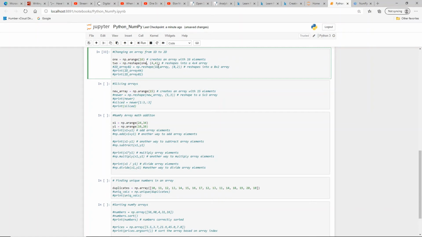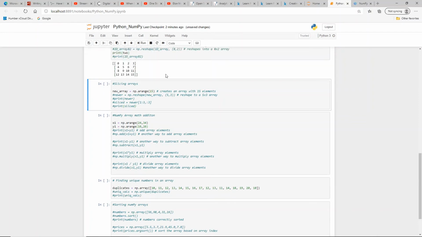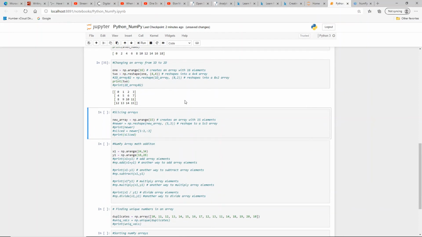So it will reshape it into a 4 by 4 array. Let's see if that works. Okay, that ran. I just want to print that to confirm that it ran, and it should be called 2. I just made it simpler. There was some conflict with the naming. So you can see it was a flat 1D array, an array with rank 1, with 16 elements. We were able to use NumPy's reshape utility to convert that into a 4 by 4.